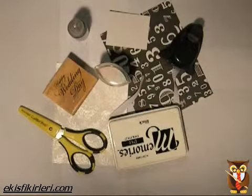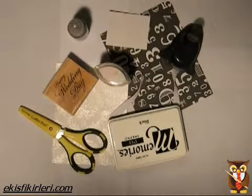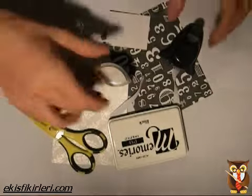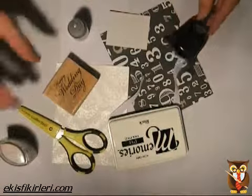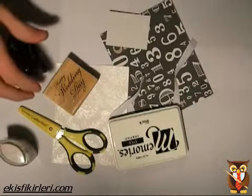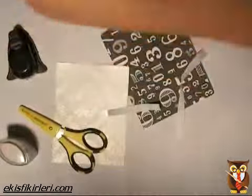Today I'm going to show you how to make a card for somebody for their wedding. If you were going to a wedding and you're going to give them a card, this is a card that you could do. And I'll also be selling it on my Etsy, so if you want to buy this exact card, check it out on my Etsy and I'll tell you that at the end. So first, let's get started.